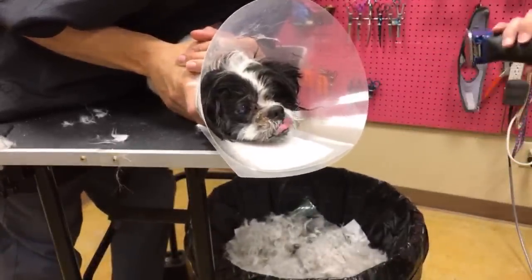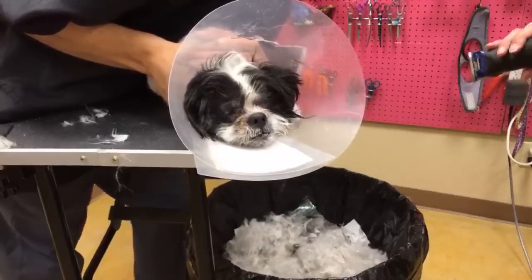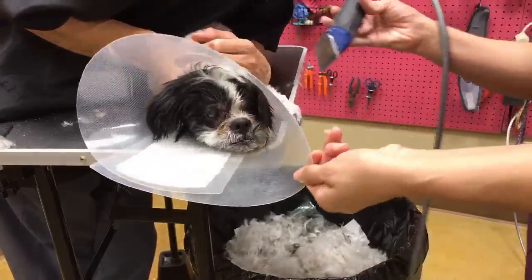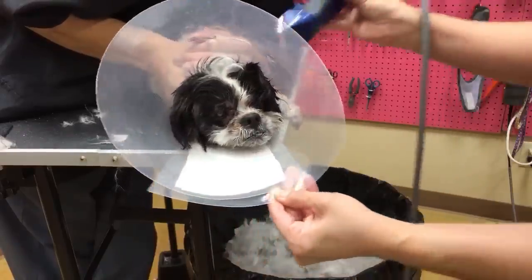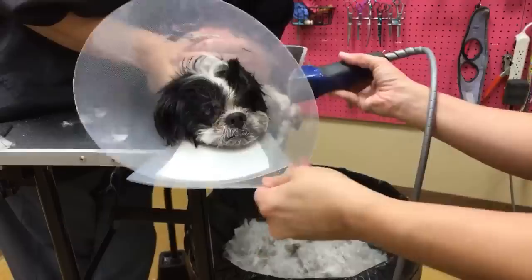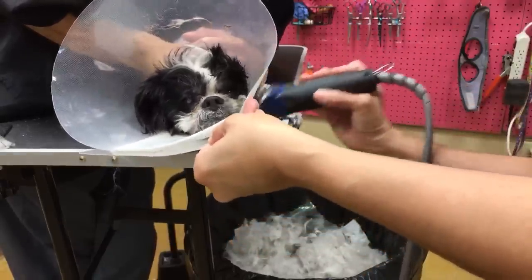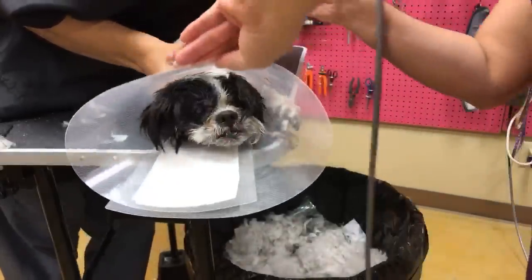Okay. We're coming off with the cone. Okay. Be ready here. I'm actually doing this on purpose to try to keep the cone on and still work some of these knots out and stuff like that.